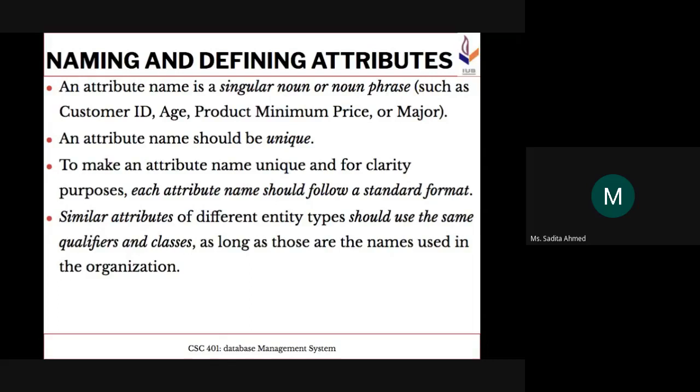How do we make it unique? Instead of writing just email, I write st_email, or student email, or st email. Then I understand it's the student email. Instead of just writing name, I write st name or st_name or student name, and I know that it's a student name. Then for the instructor, instructor name, and so on. We could make it unique, but within the entity, it must be within the same entity.